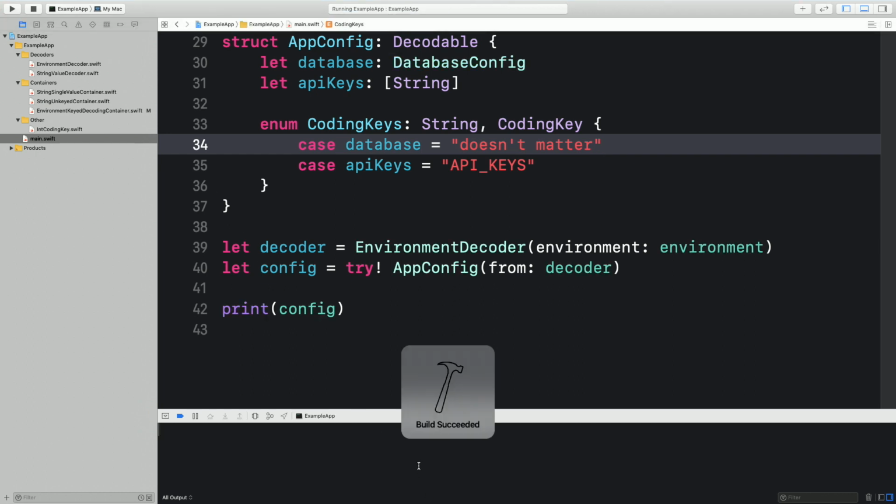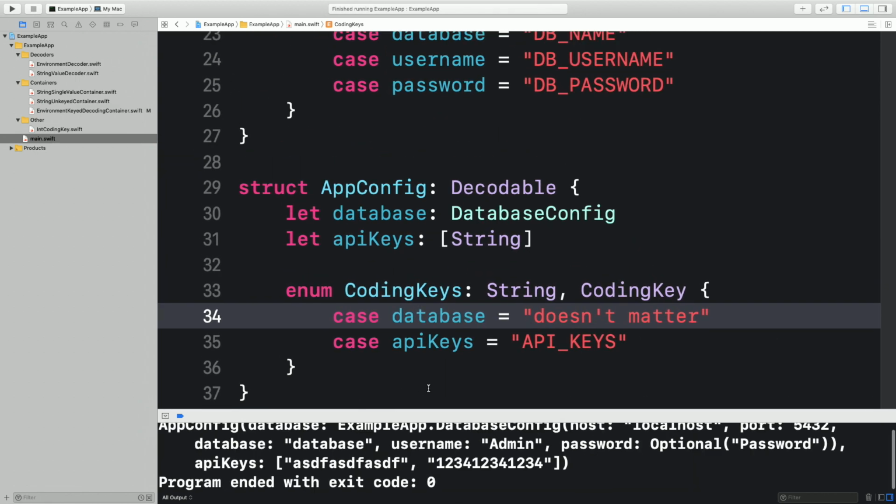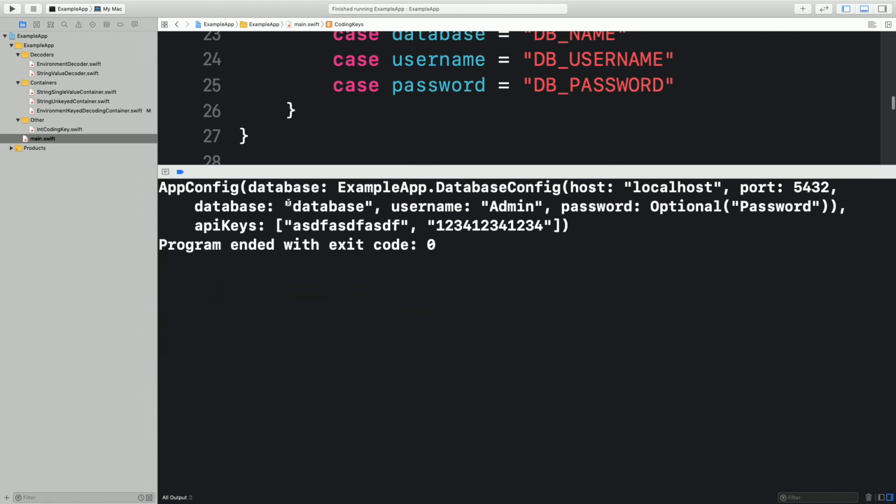When we run this, hopefully you can see that we do have a successfully decoded app configuration. It's got a database configuration there. It has all of our different database properties that we put in there, and it has properly split our API keys. So that's every piece there is to decoding. It's all exposed to where you can make tweaks, where even if we're making special decisions about how we want to handle something, we just go to the one place that's done and we can do it.